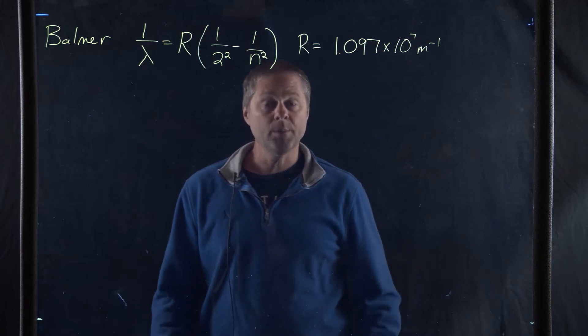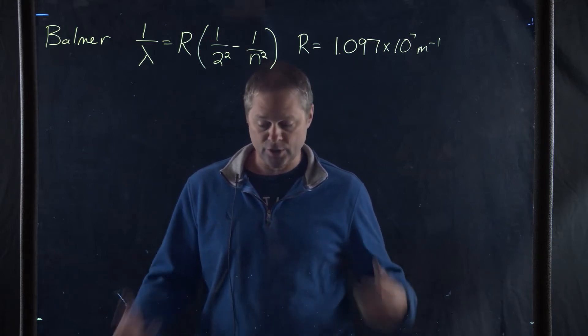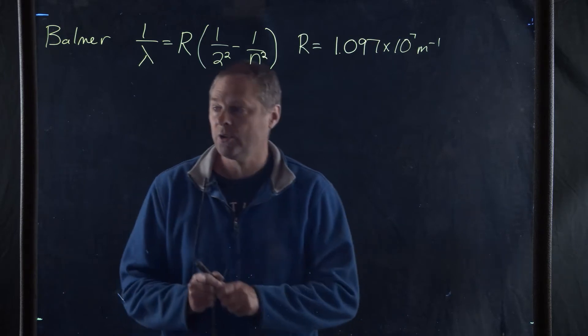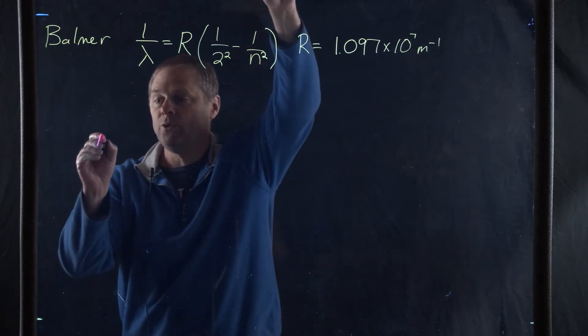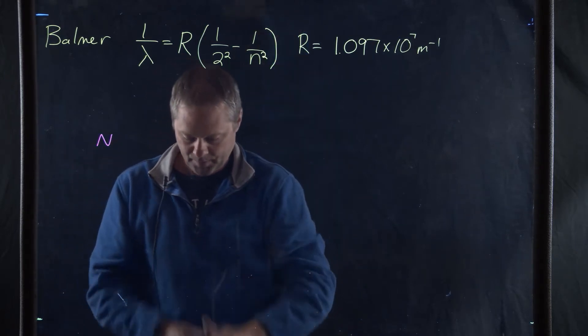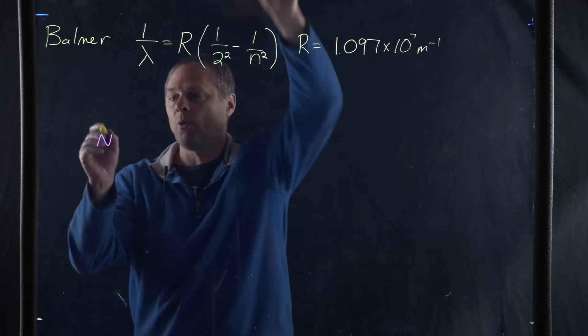In this example, what we're going to be looking at is the hydrogen emission spectrum. Now, in order for that to occur, what happens is we have a nucleus, and we have a series of orbitals.